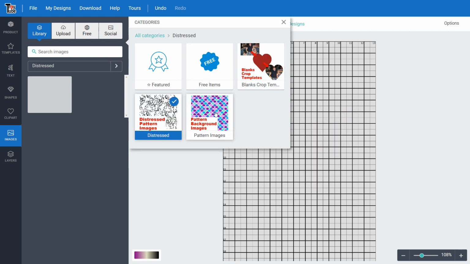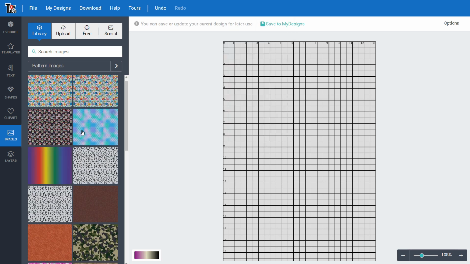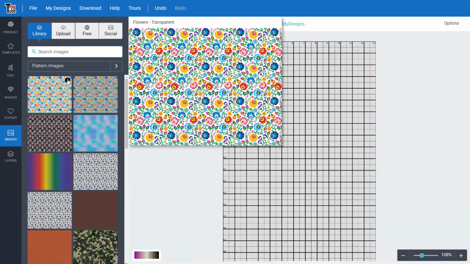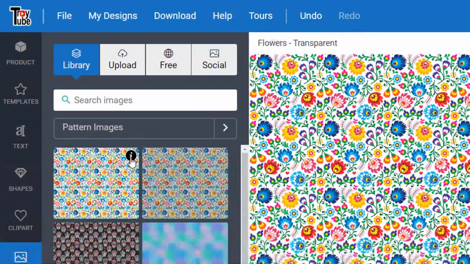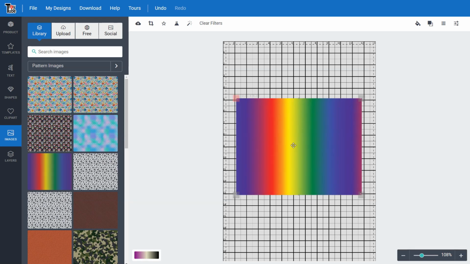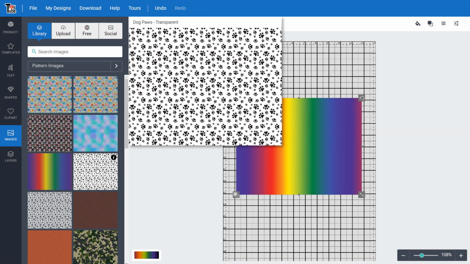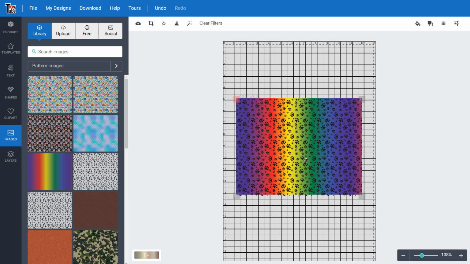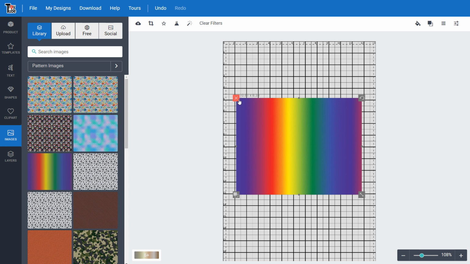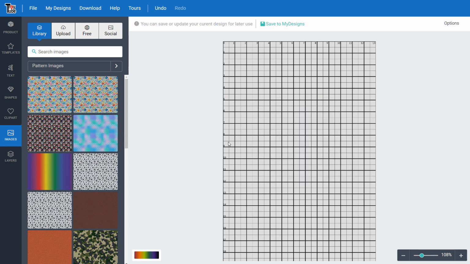And if I go to the pattern backgrounds, you'll see quite a few pattern backgrounds. There's a couple of them like the paws and the flowers here, and there'll be more as we add more patterns. The difference is one of them has a white background and one of them is transparent. If you hover over the little eye, it'll tell you which one's transparent. So you can do some different effects with this. For example, if I insert this background and then I insert the dog paws that's transparent, I can overlay that and get some different effects with it and create my own pattern backgrounds. So we'll be adding more of those that'll make things a little bit more fun for you.